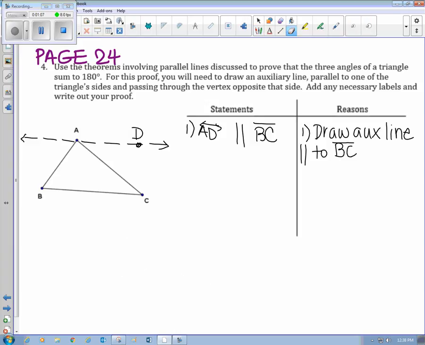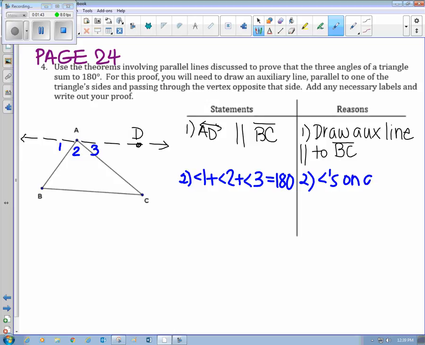And with that hint that they gave us about drawing that in, we're able to draw a couple of conclusions between the angles. So to give us a way to talk about the angles, I'm going to number the angles that are here as angles 1, 2, and 3. So one of the things that I know is that those 3 angles sit on a straight line. So I'm going to know that angle 1 plus angle 2 plus angle 3 is going to add to 180. And we've talked about this before, that when we notice that those 3 angles add to 180, we can say angles on a line add to 180.